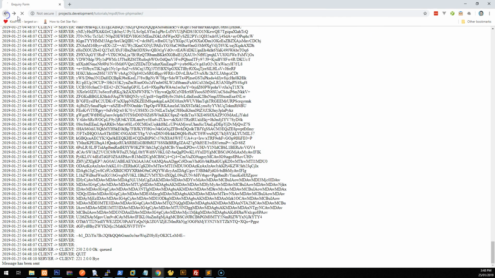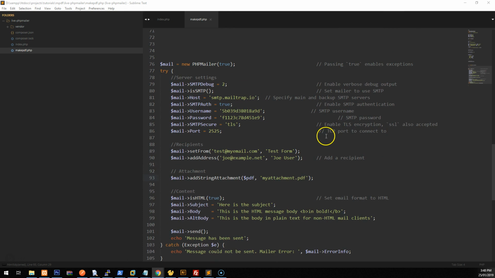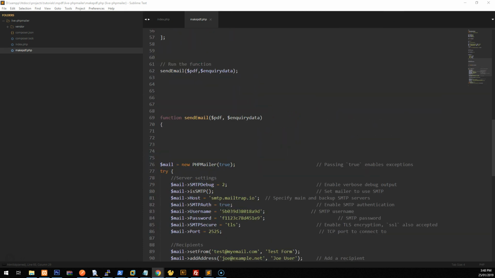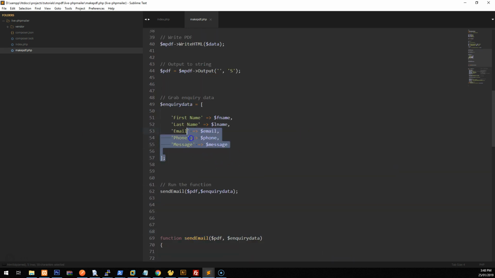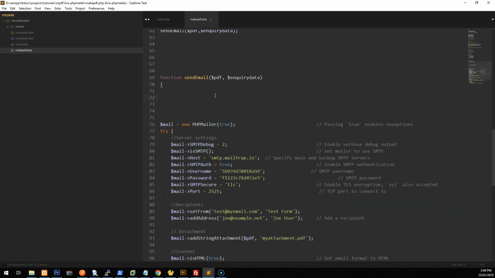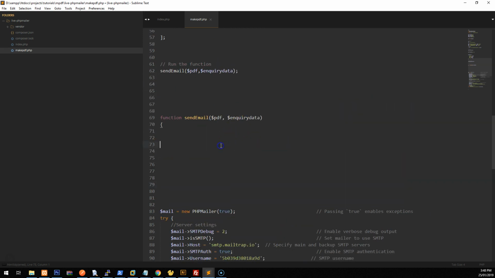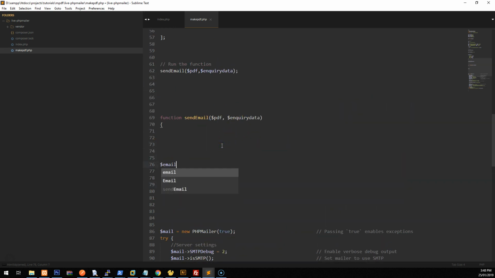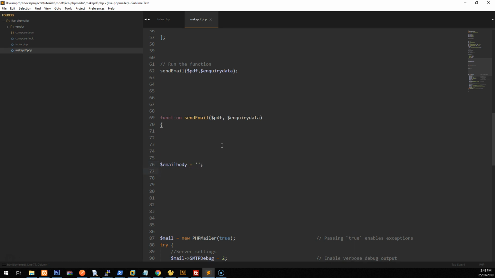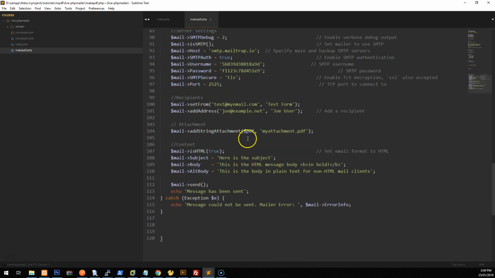Let's just edit the actual content and the subject of the email. As you already know, we created an array called inquiry data. Now let's add that into the email that gets sent. So in this function, let's create a blank variable called email body, and then concatenate some information onto that variable and display it inside here.